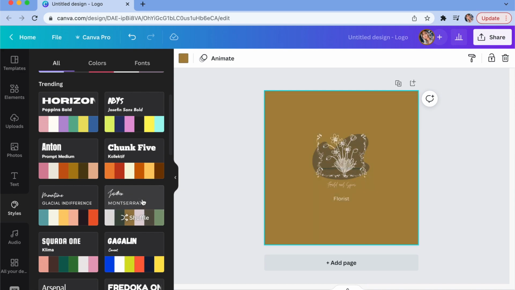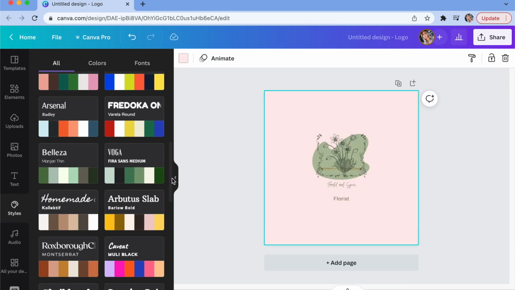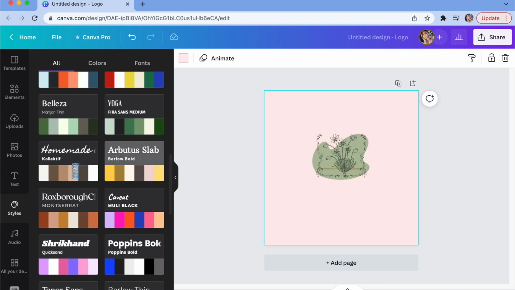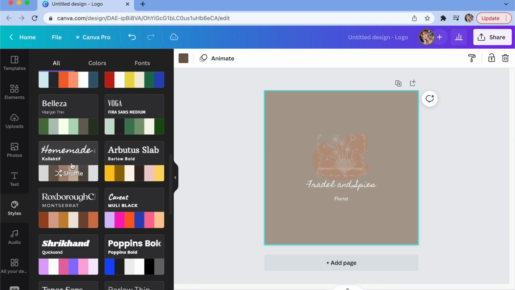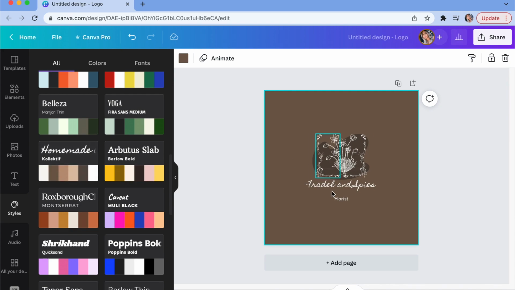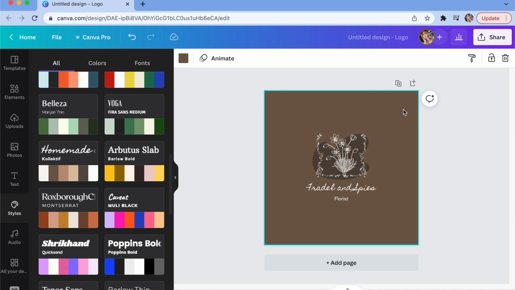So if you have images or a logo that you're trying to revamp, this is a great way, especially if you want to rebrand and if you keep selecting it over and over. So let's say you like the color combo but you think it's not working out, you can just continue to select it until it creates something that you like. And this is especially helpful for newer designers, so definitely utilize that Styles tab.